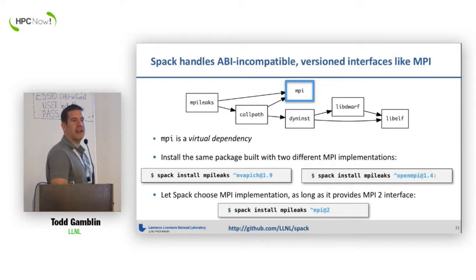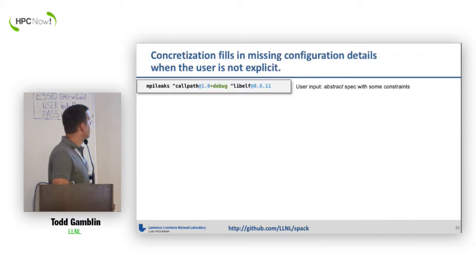And so applications can depend on things like MPI at 2 or higher. And so they don't have to depend on a specific implementation of MPI or a specific list of implementations. They can just say what their requirement is, which is they need the MPI 2 interface, and you can satisfy that with any implementation of MPI that provides the MPI 2 interface. So that's all modeled in the dependency system, and Spack would let you experiment with that. It'll let you substitute in any MPI that provides that. Any questions about that? Nope.